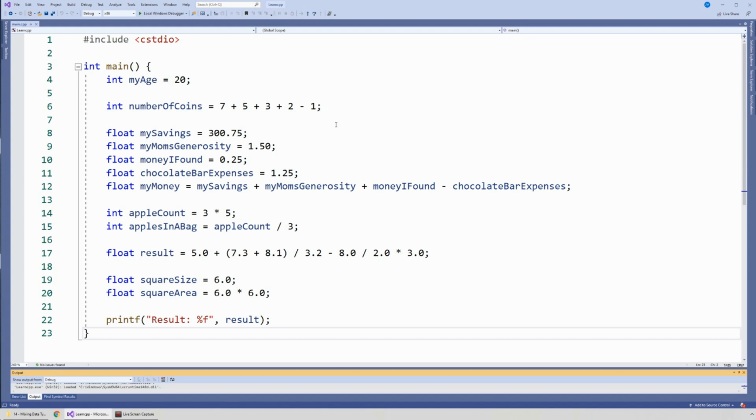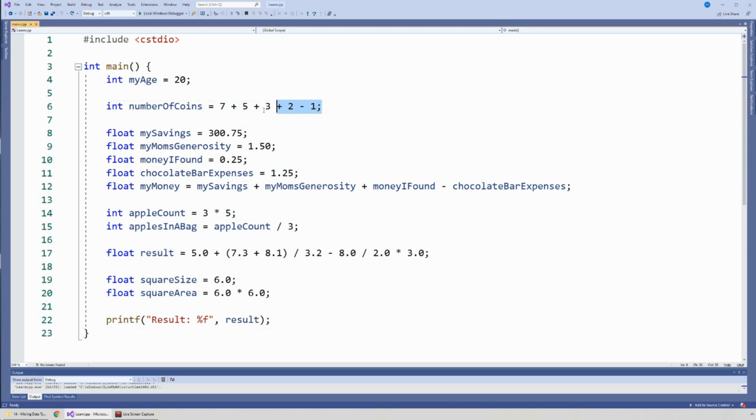Welcome. In the last video, we talked about arithmetic operators, and you might have noticed that we were separating all the math that we did with integers from the math that we did with floating numbers. So that might have led you wondering, do we have to separate integer math and floating math? And the short answer to that is no. So let's take a look at that and let's get started.